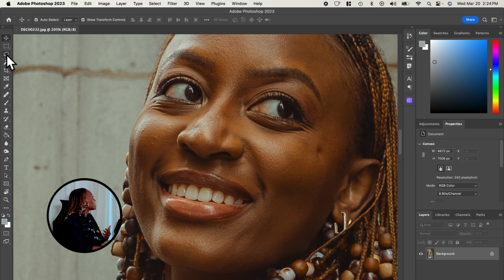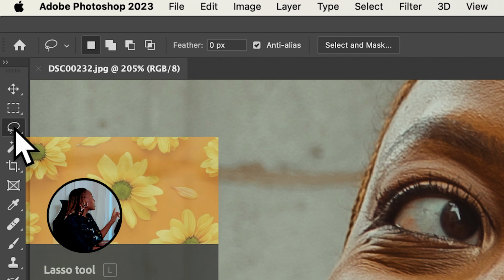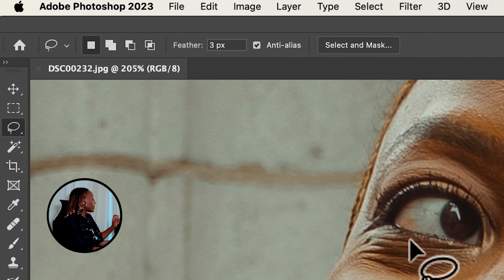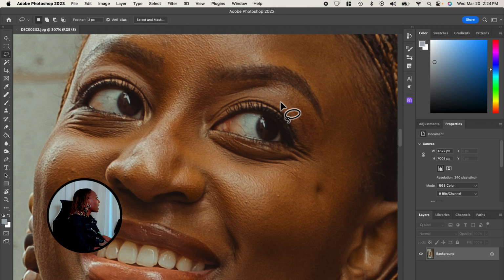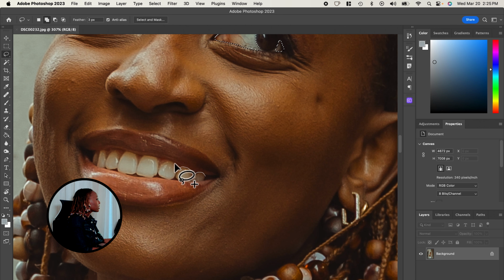So what I would do is, of course, click on the lasso tool and adjust the feathering to maybe about 3. Select the white parts of my eye right here. I would be holding on to Shift on my keyboard to be able to make multiple selections. Otherwise, if I don't hold Shift and I just select this part, as you can see, it disappears from the eyes. And I don't want that. I want all of this to be selected at the same time as one layer. Select my teeth. I'm gonna go all up in there, select.